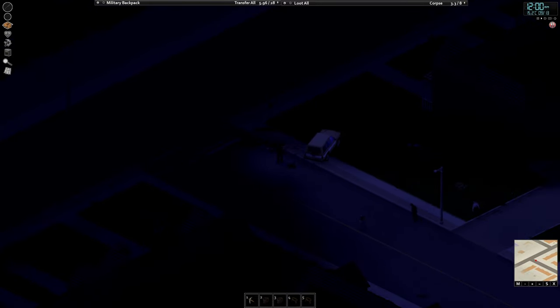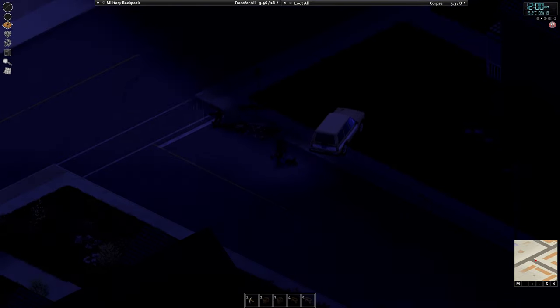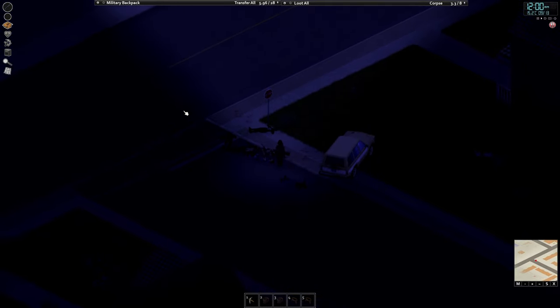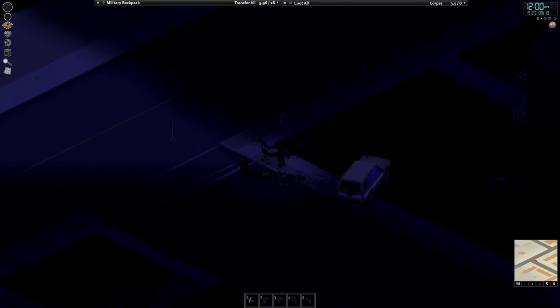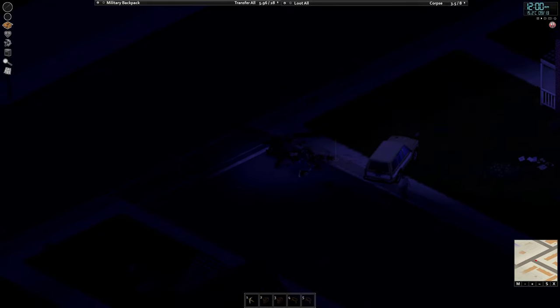And we're still going to be drawing some stragglers from where we drove the car up, but shouldn't be anything we can't handle by any means. We got one coming up. Deal with this one real quick. And we'll deal with these three or four that are coming. Getting a bit difficult to see.